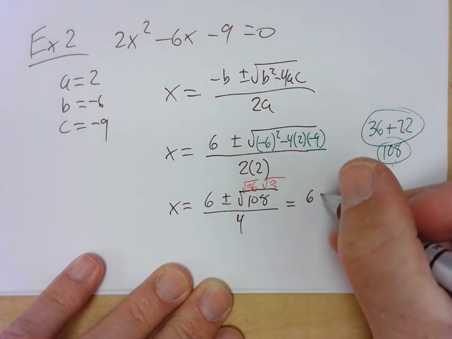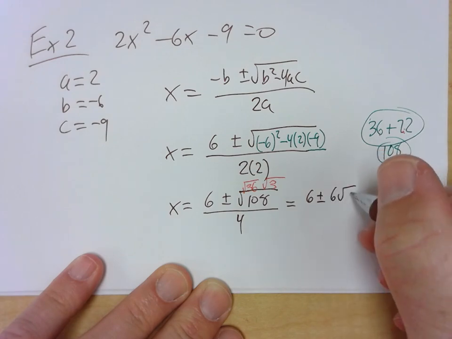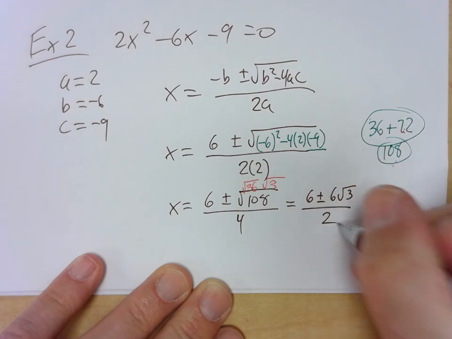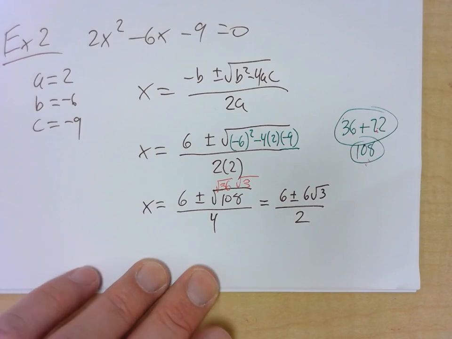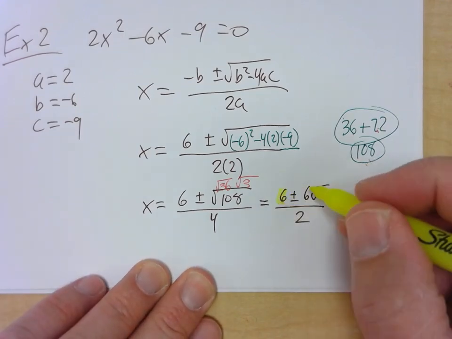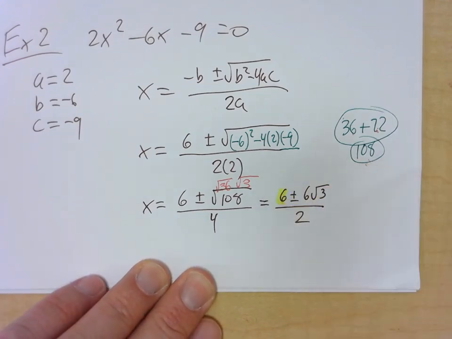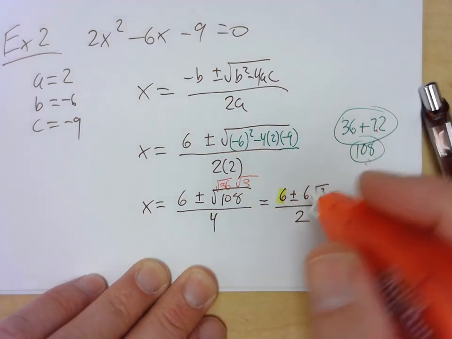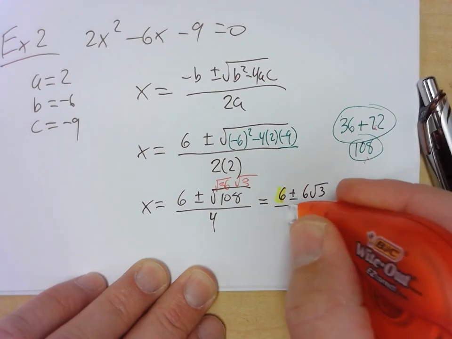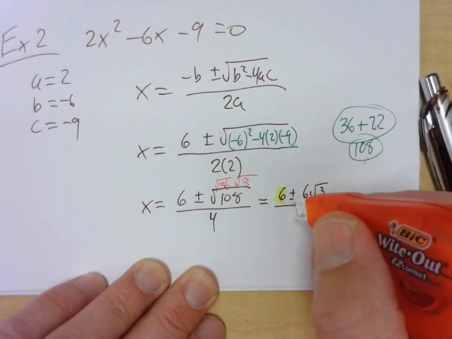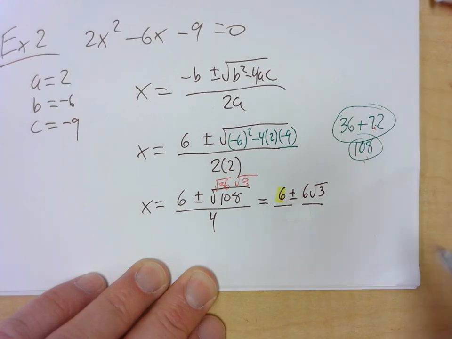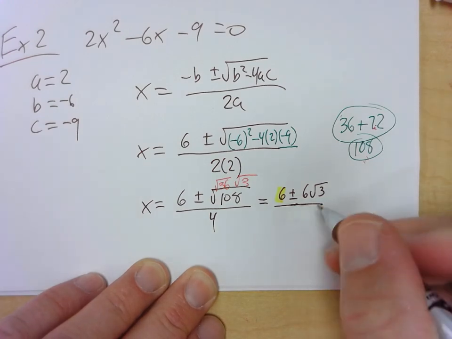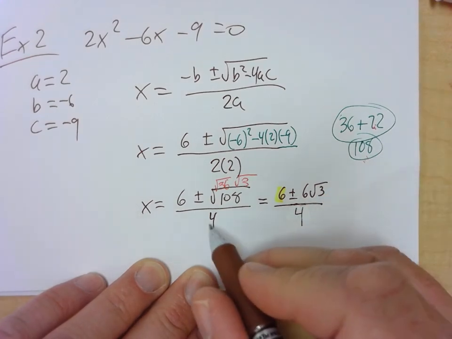6 plus or minus 6 radical 3 over 2. And then I notice again that these are all, oh, not over 2. I got ahead of myself. Over 4. So now I need my little correction ink here. I knew this reduced down, so I got ahead of myself. Start fixing this. So it's over 4. The 4 came over here, 6.